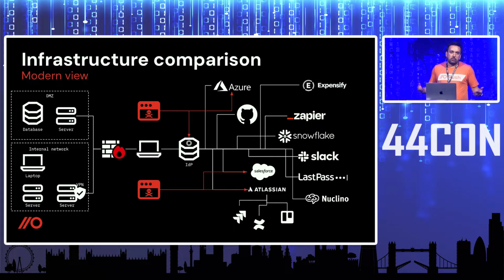But in a modern view, many organizations, like Push ourselves and other smaller companies that have started in the last 5 years, are very much just a fleet of endpoints connecting directly out to a whole bunch of different SaaS applications. Maybe some of those go via an IDP for SSO, maybe some are direct. Larger organizations typically are both of these simultaneously at the moment. Enterprises have gradually migrated a lot more to SaaS, and in many cases there'll be a whole bunch of shadow SaaS they don't know about that's been self-adopted by users. But they'll still have the legacy networks as well, so we tend to have this hybrid model. So that's what it looks like from an infrastructure point of view.